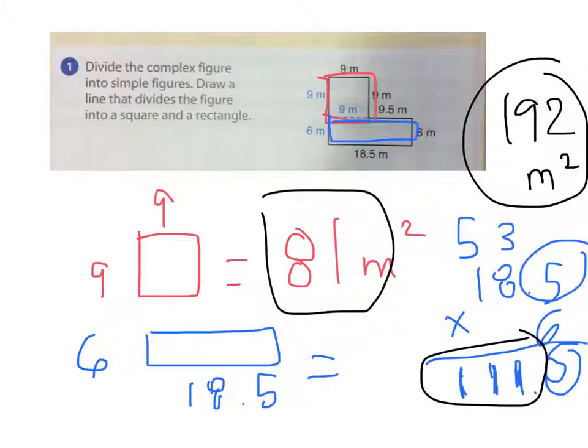Perimeter. In order to do that, I'm going to erase what I drew here. The perimeter is the distance around the playground. Let's pretend we are going to walk around the entire playground. Let's start at this corner here. If I walk this way, how far have I walked? 9 meters plus, now how far have I walked? 18, because 9 plus 9 is 18, plus this much, 27.5 meters. What about plus this much? We were at 27.5, and we're going to add 6, 33.5 meters.